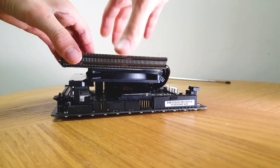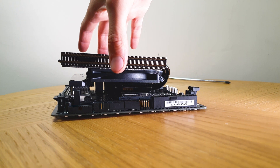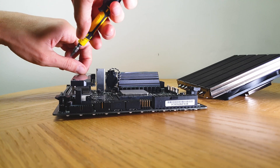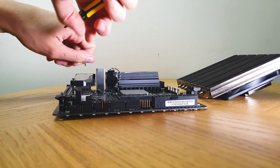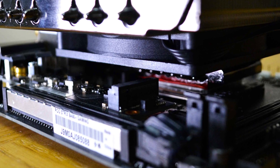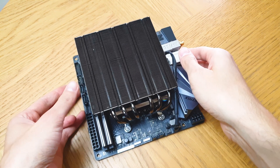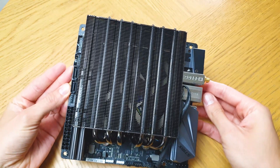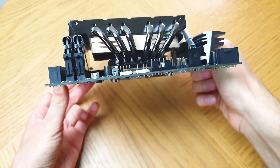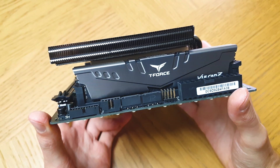Veteran DAN A4 builders know that this level of compactness demands extra patience when selecting parts. Speaking for my motherboard — the ASUS STRIX B450i, identical layout to the X470 variant — to use the Black Ridge with a 92mm fan you need to remove the M.2 heatsink as it will interfere with the fan. You can still populate the M.2 slot, but do your research depending on your motherboard. 95% of the time you should be fine.